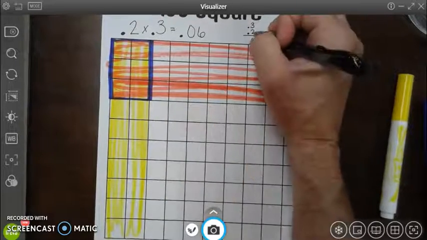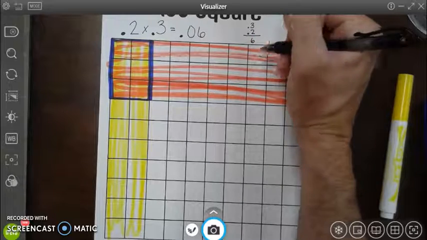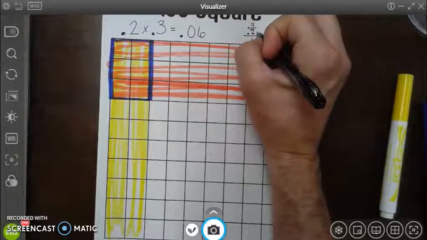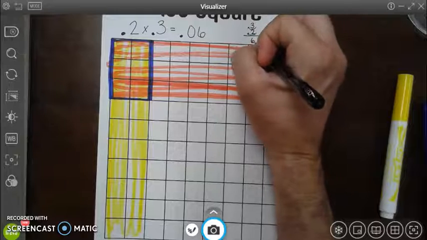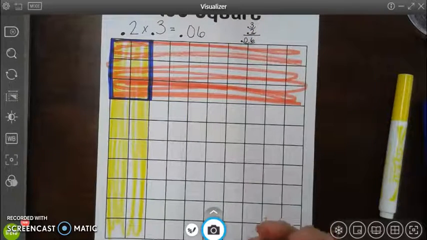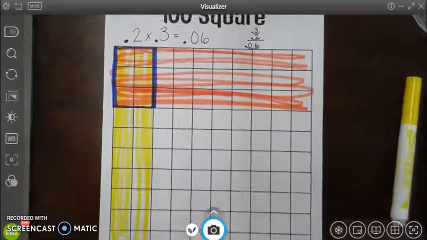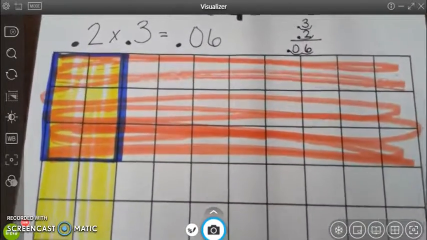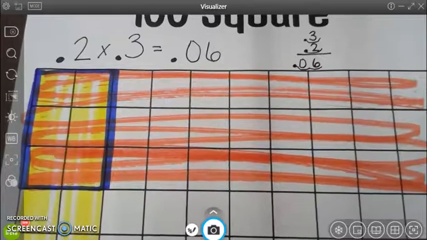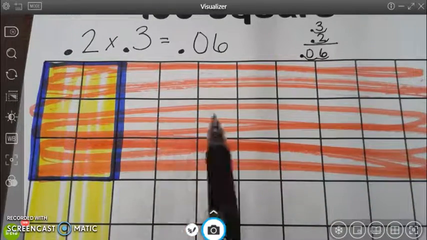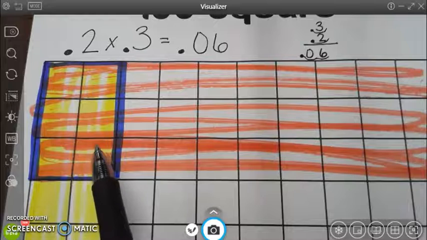A lot of times there would be confusion. We just make it 6 tenths. But this teaches the students one decimal place and another decimal place, so I have to move over twice. 6 hundredths. I could explain this to them in class, but it does a lot more good when they can actually see it, and see why 2 tenths times 3 tenths is 6 hundredths.